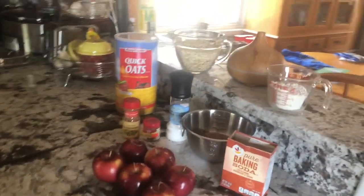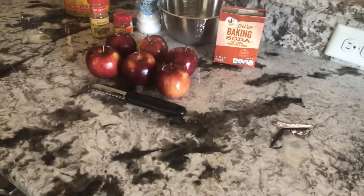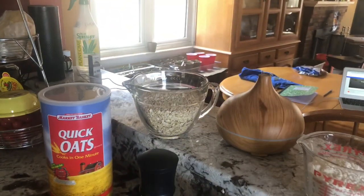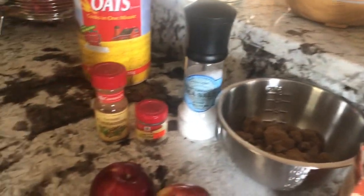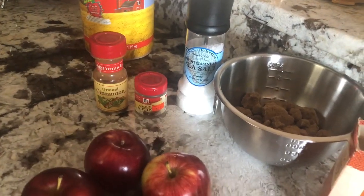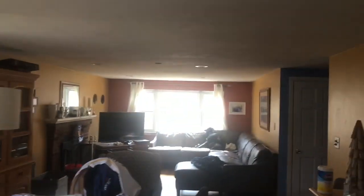Just go over the ingredients. We'll walk you through the process step by step. You need, obviously, your 6 apples. We need our oats. We have 3 cups. 1 cup flour. 2 cups brown sugar. And then we're going to go with a teaspoon of baking soda, a teaspoon of salt, 2 teaspoons of ground cinnamon and nutmeg, respectively.